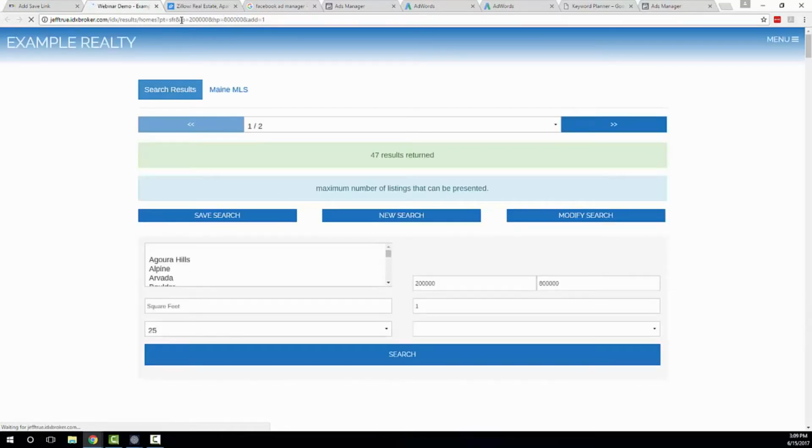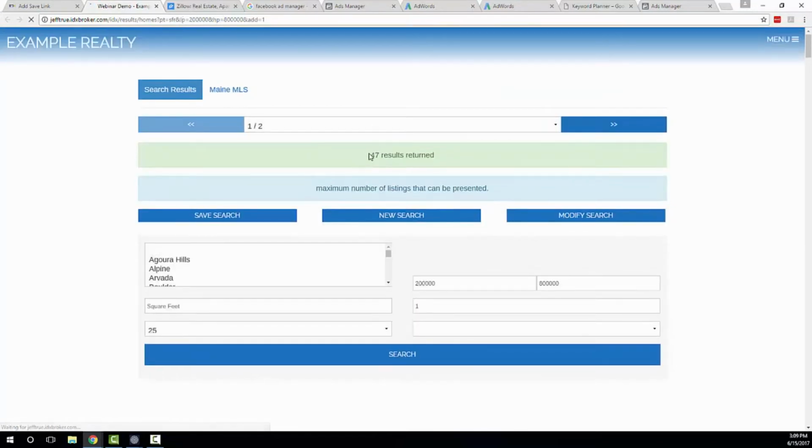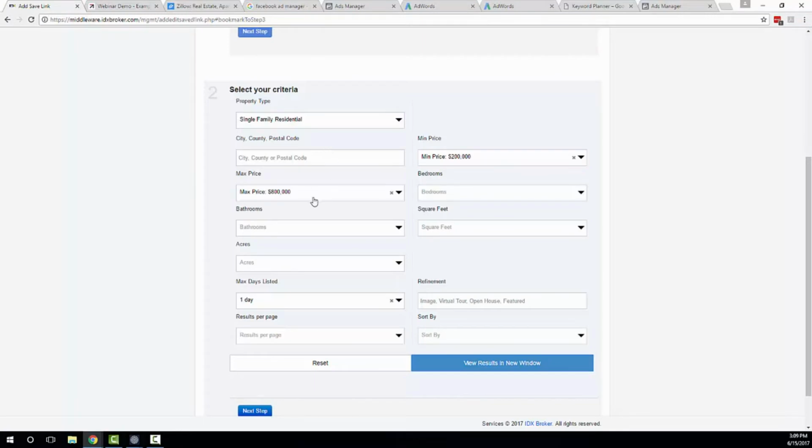I've got a low price and high price. You may or may not want to do that. Maybe you do want that, and you could say new listings priced between 500 and 600 or 500 and 700, depending on the range. That would make sense actually, because this is a lot of results here. You could drill down into very specific price ranges. So that's how you build a new listings link.